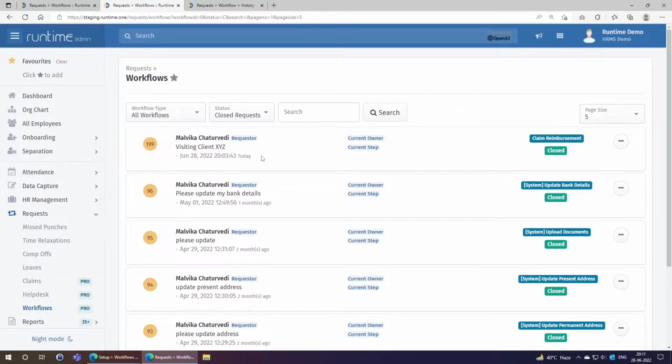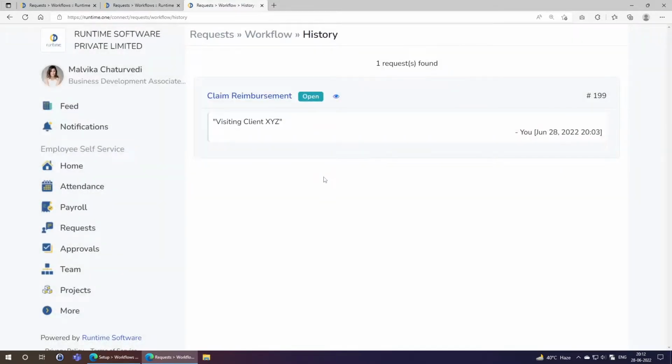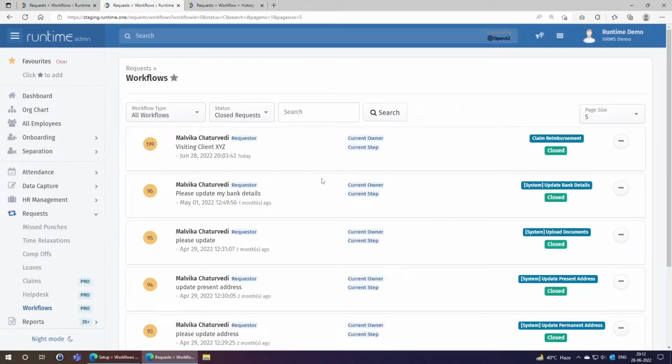Like for example, if you are making the payment to the employee, you can mention that the amount was paid to the employee via bank transfer with transaction reference number XYZ. So that way you will have a complete detail of what action was taken, what happened in the workflow. Now this part is complete. Employee can now, if you refresh this page, see the request is fully approved and all the steps are closed. So employee will know from the history that his request is processed. And from this part you can always view the status of open and closed requests.